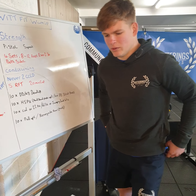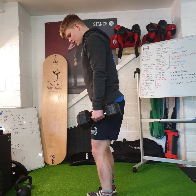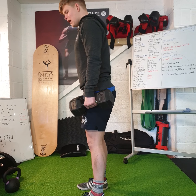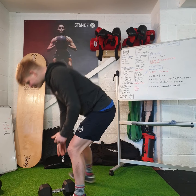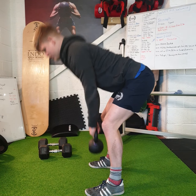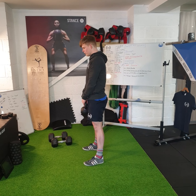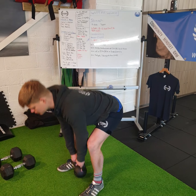The first exercise is the dumbbell RDL deadlift or kettlebell deadlift, depending on what equipment you've got. For the RDL with dumbbells, work hard on stretching the hamstrings, soft bend in the knees, keep contact in your feet, brace your core, hip hinge down for the stretch, then come back up. Keep your shoulders back — don't drop your shoulders just to touch the ground or you could hurt your back. With a kettlebell keep it in close to you, prone your chest out, and deadlift down and up. You'll be doing 10 of these.